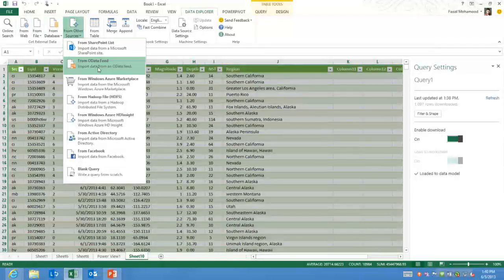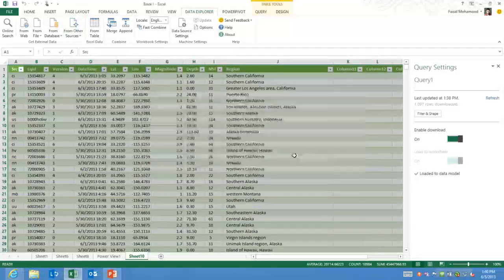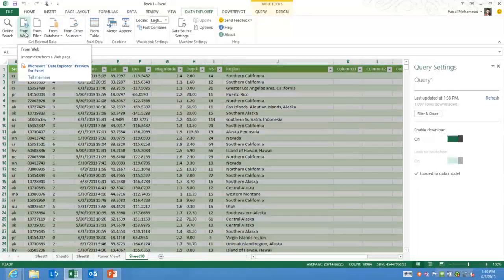Actually, before that, let's cover all of the data sources that are supported. So we obviously saw from web. Web means any web endpoint. So it could be a web page, it could be web API, or it could be the kinds of endpoints we just looked at, CSV sitting out over an endpoint. Then we have a set of file-based sources.